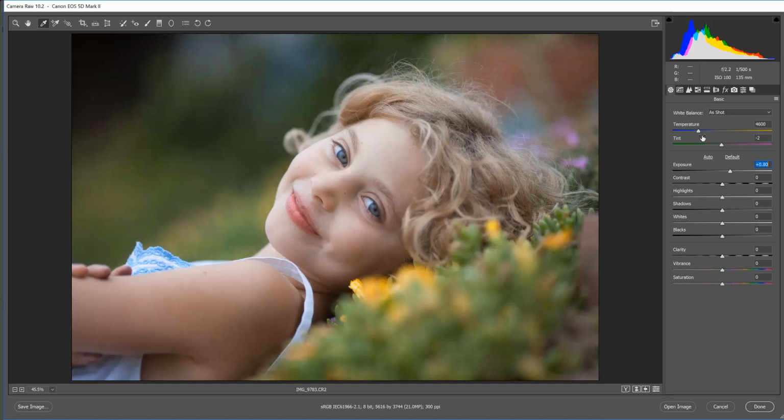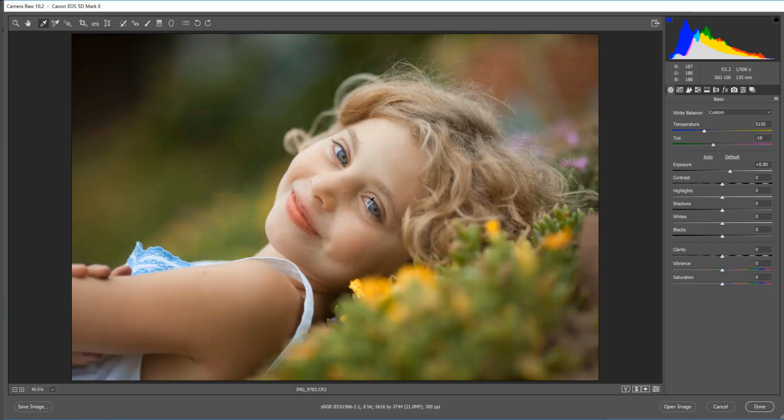So I shot this in auto white balance, and it gave me a temperature of 4600. Let's see what happens when I sample a few areas. So if I click here, that brings my temperature up to 5250, which is a little warmer than I shot it at. Let me just sample another area here, right in her eyes.